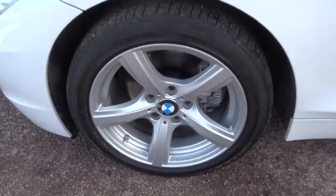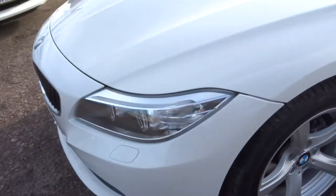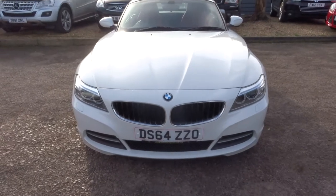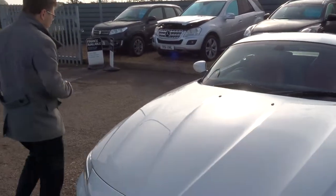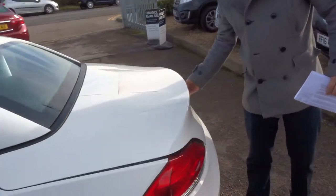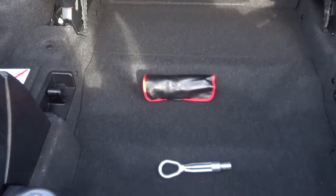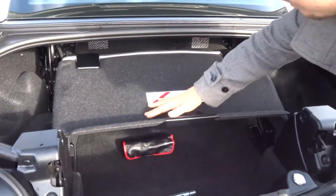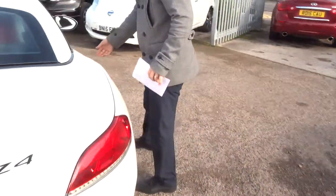Stunning BMW alloys, the silver calipers, your halos. Absolutely stunning car. Let's head to the back of it and work our way in. So, despite the fact that it's a convertible, you still get a really big amount of boot space in there. To get the roof to work, you just put this splitter in place, and then if you take a step back, I'll show you the roof coming down.